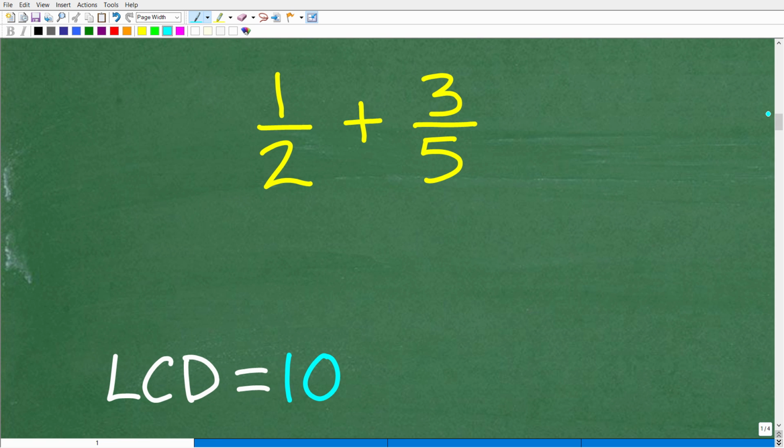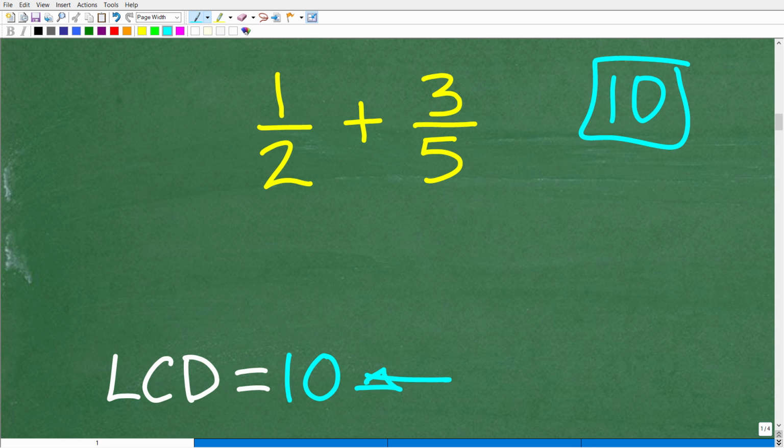All right, so you can see here that the LCD, or the lowest common denominator, is 10. Now, if you don't know how to find the LCD, or if you're a bit lost, I'm going to give you, again, some suggestions on reviewing basic math and fractions, because this is really important stuff. But hopefully most of you out there are like, yes, indeed, the LCD, the lowest common denominator, is 10. Now 10 is the smallest number that both 5 and 2 divide into without a remainder.